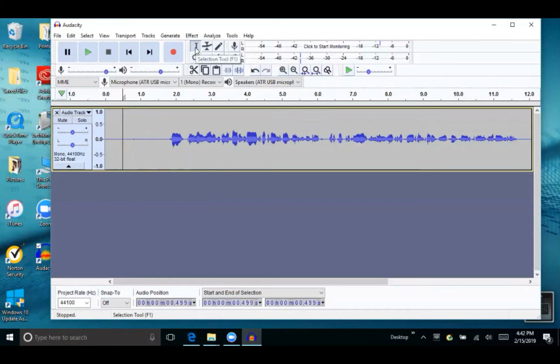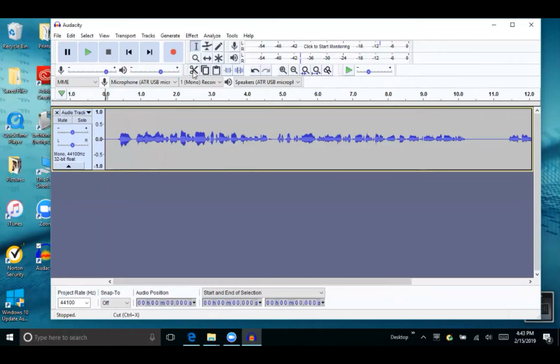You'll notice that this is the selection tool. When this is highlighted, the selection tool goes to wherever we are clicking. So I want to start my edit right about here, so I'm past that little noise that I want to get rid of, and I've got a little space before my voice comes in. Now I just want to cut this area, so I want to drag this. That's my selection tool. And I'm going to hit the scissors, and that is going to disappear. You can see when I made that cut that my audio automatically shifted to the left. Let's play that.